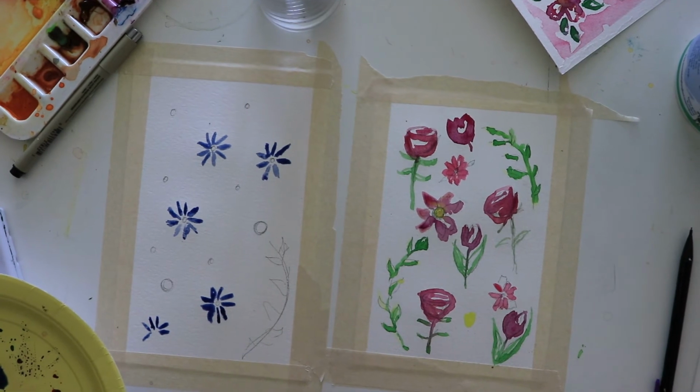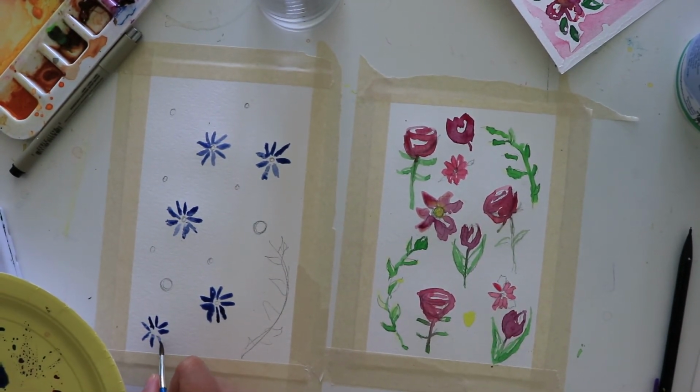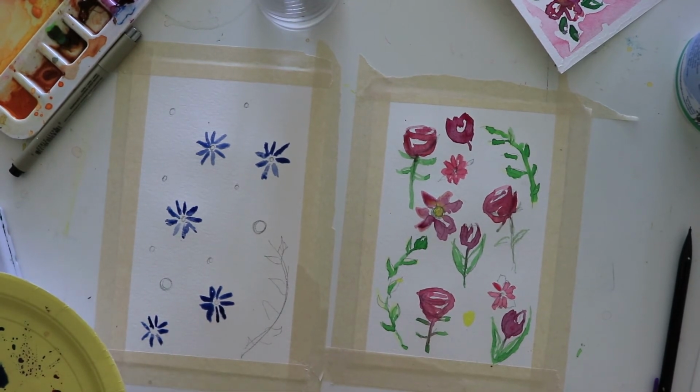So you can see even now just a very different look, and this is really fun to do. You could fill up an entire sketchbook all summer long of just the flowers you're seeing or the flowers that come into your mind and all the different ways we can create them.